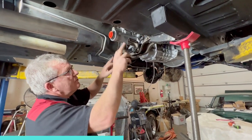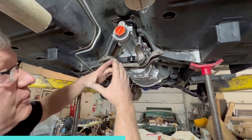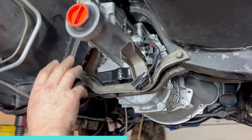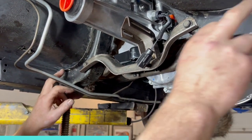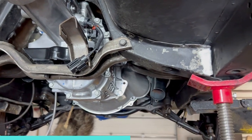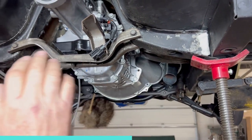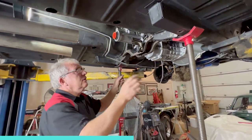We've got clearance around the top of the transmission because this is now further back and over the narrower part of the tail shaft. So we've got clearance up there. It's not hard on transmission to metal. We've still got a little bit of shaping to do here. You can see a couple of gaps at the corners. It's got to go up a little further yet, but we've got room, we can do that. So that's a little bit of massaging, a little bit of trimming, get it fine tuned.